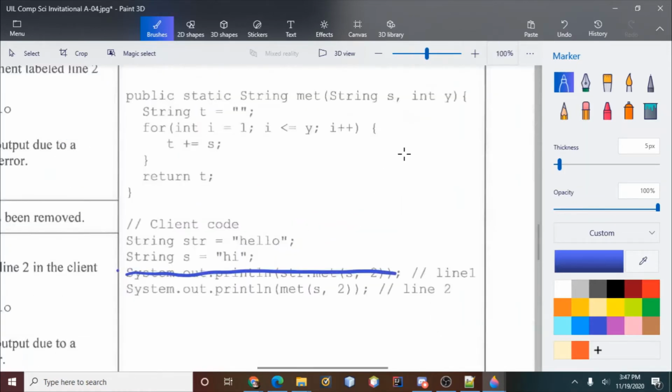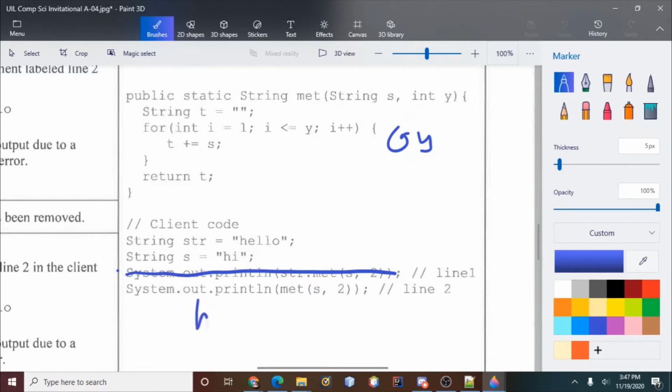Okay, so met of s2. So what we're gonna do is, this is just looping y times. Yeah, okay, so we're gonna take an empty string, add s to it.